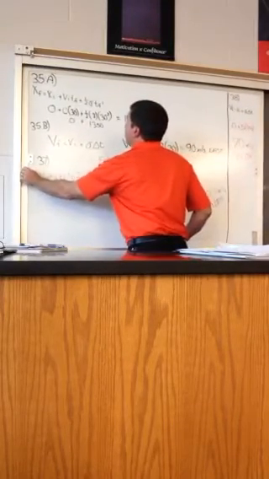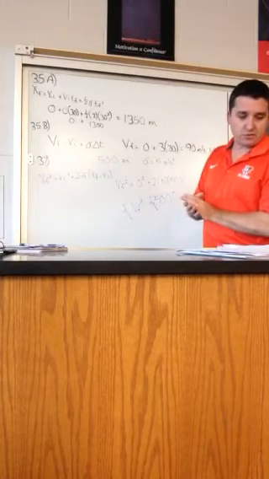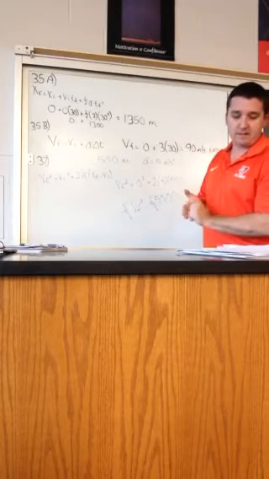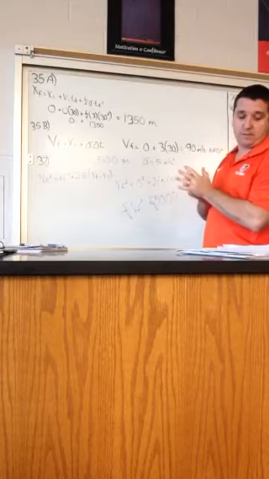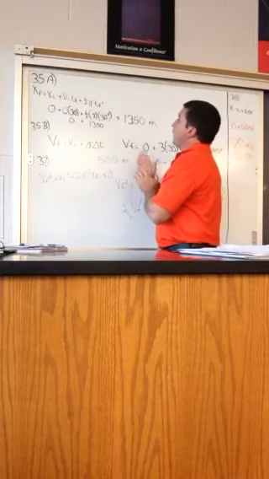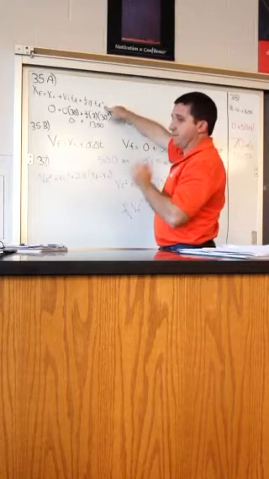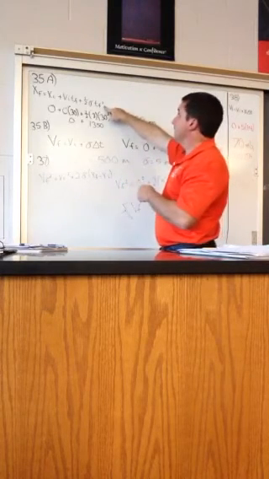In number 35, we're talking about an airplane. It is starting from rest and accelerating east at a constant 3 meters per second squared for 30 seconds before leaving the ground. For part A, this is just position with average acceleration, trying to figure out that displacement.